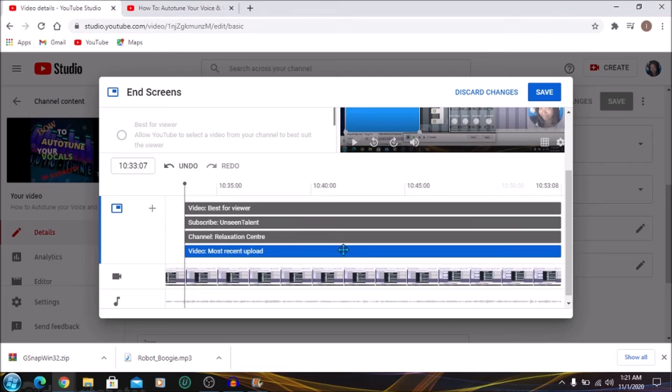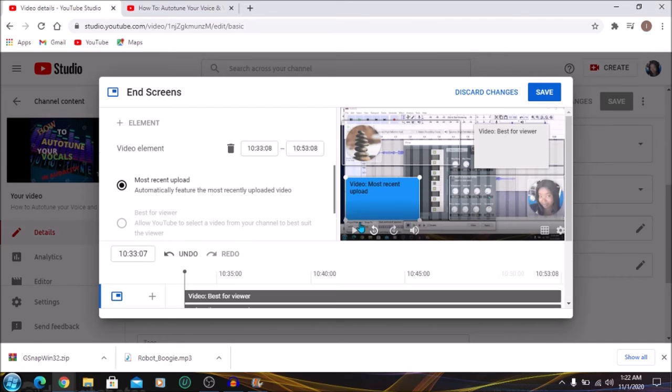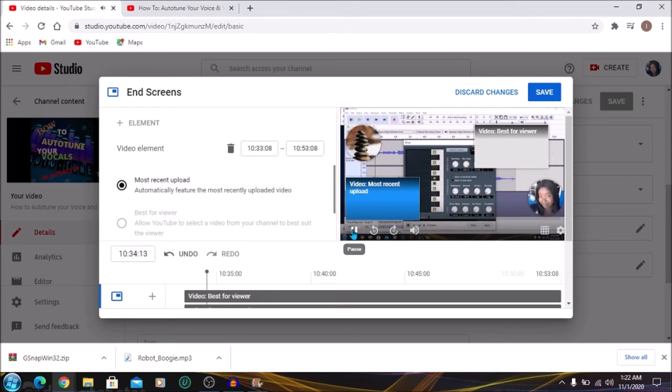If you want to shorten them, you can shorten them just the way that you do when you are using your software. If you want to see how it looks, you can preview it by clicking the play button. This is just a little helper. So what you can do from here, you can add your instrumentals to your recording and just give it a better sound. I hope you enjoyed this tutorial.